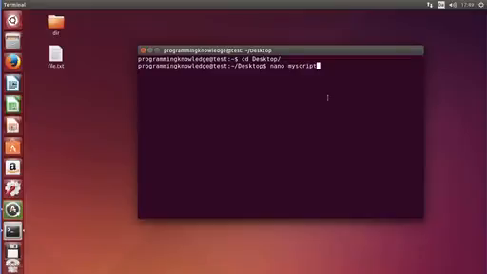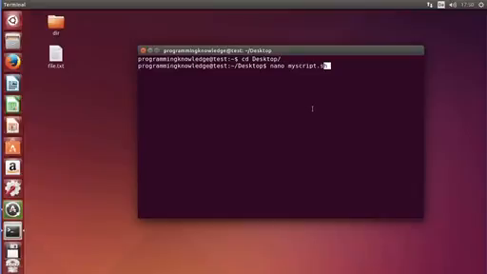Now it's enough to give this name myscript here, but it's a good practice to give an extension of .sh here, just for showing the user that it's a script. Okay, so I'm just adding the extension here, but if you don't add this extension, it'll work fine. It's not going to be different if you don't add this extension.